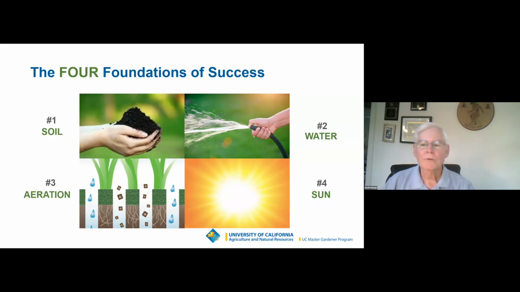It's home to an entire system of living things. You've got fungi, bacteria, earthworms, plant roots, all sorts of very small, even microscopic insects. They all combine to keep our soil healthy and our plants and trees healthy. Water: consistent moisture in the soil is key. We all know that too much or too little water can be bad for plants. In healthy soil, water makes up about 25% of its volume.